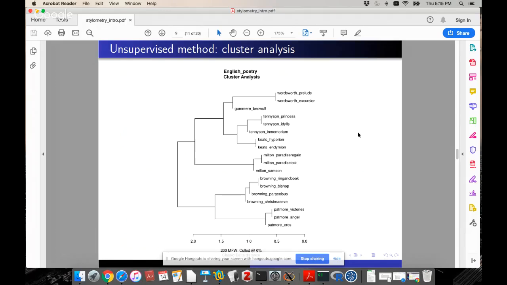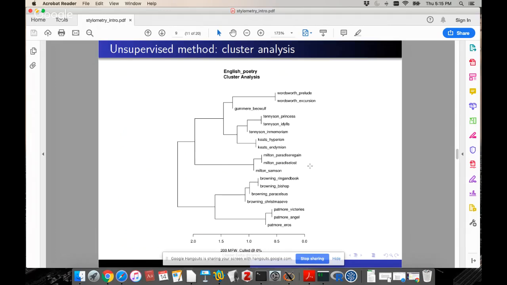But one very simple example of such a method, and very simple to interpret, is hierarchical clustering and the resulting dendrogram. Here in this picture, you can see a dendrogram, which is a tree-like structure in which you can identify some branches, sub-branches, and leaves being the texts.